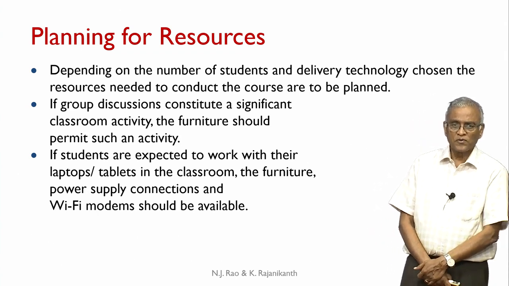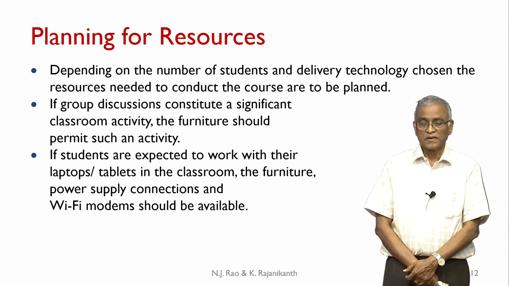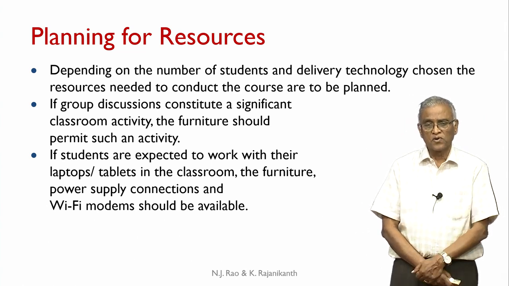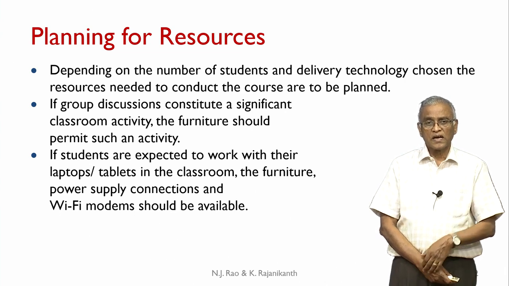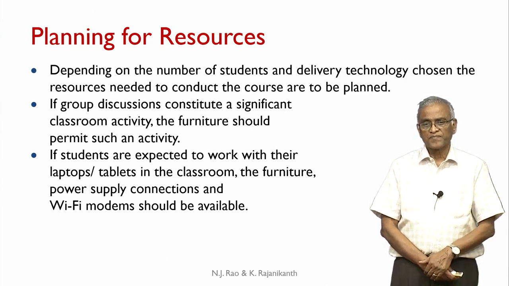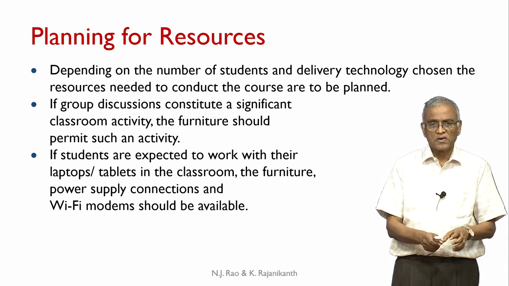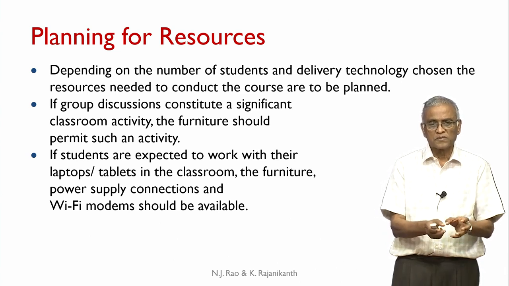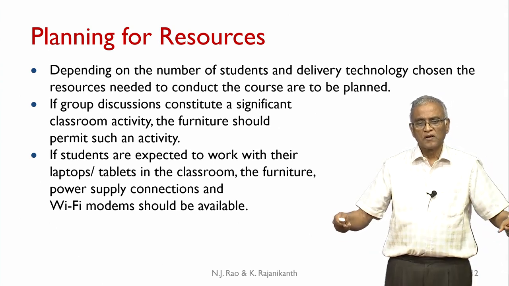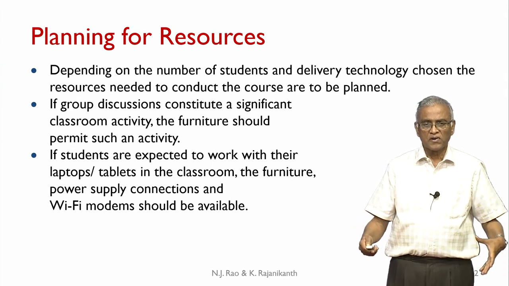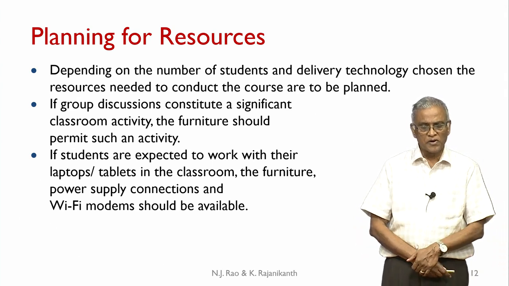For example, if you have group discussions or a small group assignment you want to give as a part of your course, the classroom furniture should permit that. That means 3-4 people must be able to draw some chairs together and discuss with each other, work with each other. But if you have rigid benches which are nailed down, obviously that kind of thing will not be possible.